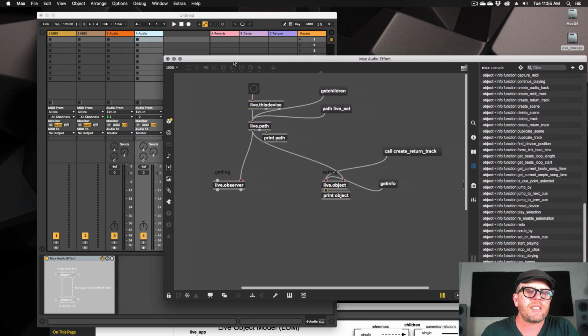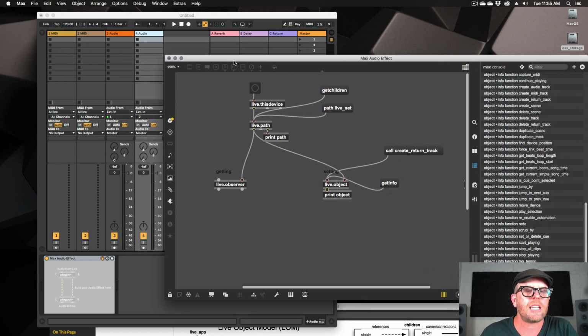It can cause some headaches if you have too many things talking to the set at the same time, like where the information is coming from. But it is kind of cool. You can create, say, a master module that does all these neat things that control your entire set. So if I want to delete or undo that, let's look over in my functions, under my deletes, delete return track. That's exactly what I need right there.